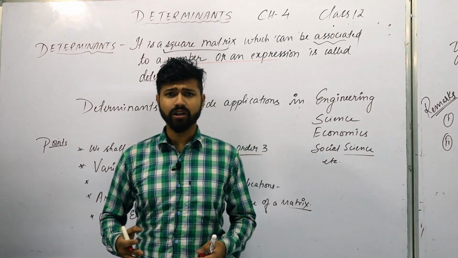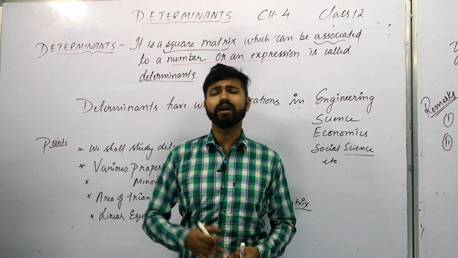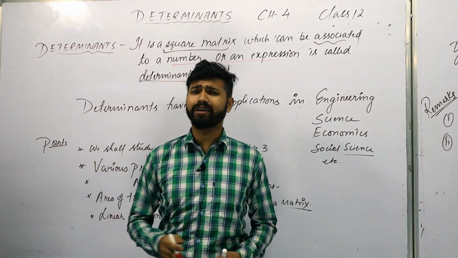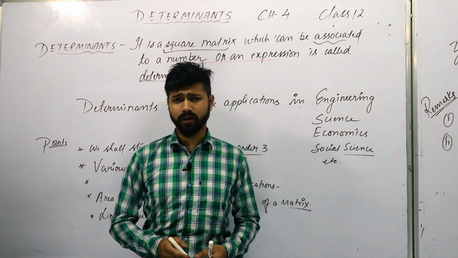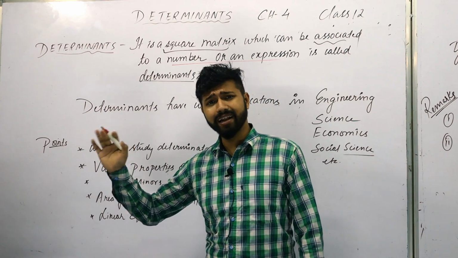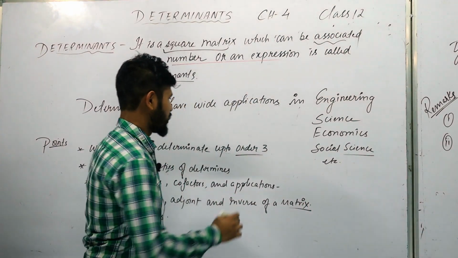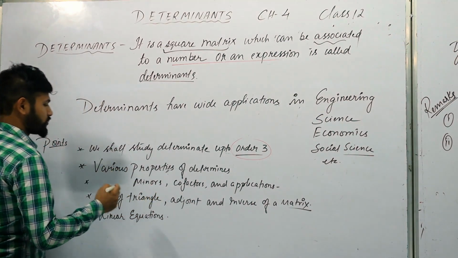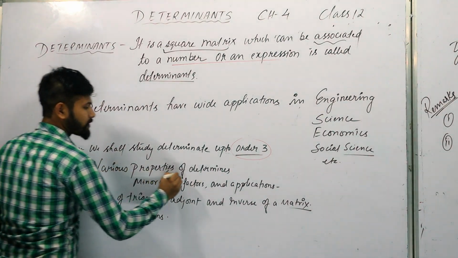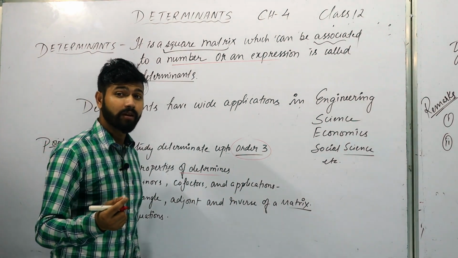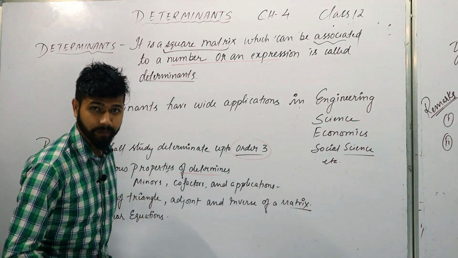Though we can find it, it is not a bothering thing. We can find the determinant of 4 by 4 also, 5 by 5 also, but it will be more time consuming. So the maximum limit or the high level question will be till 3 by 3. That's the point. Remember. And in the beginning, we are going to study the various properties of determinants. The first topic will be the various properties of determinants, on which the whole chapter depends.